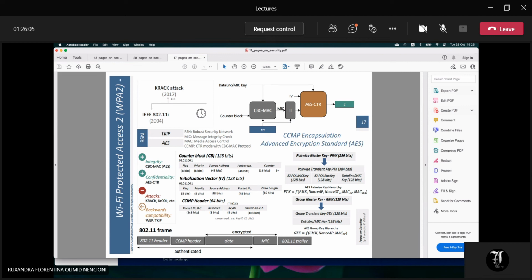So basically WPA2 is very similar to WPA. It's doing the same.